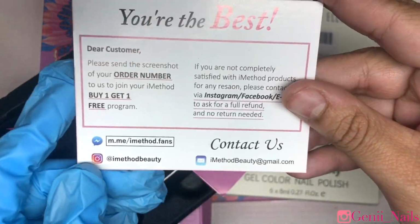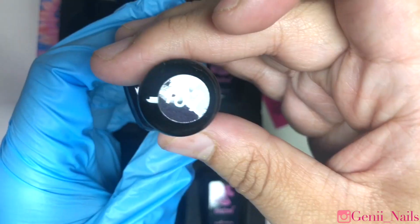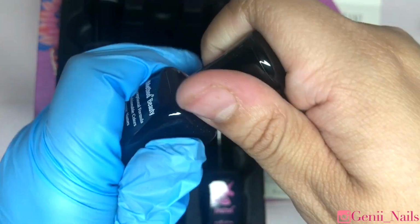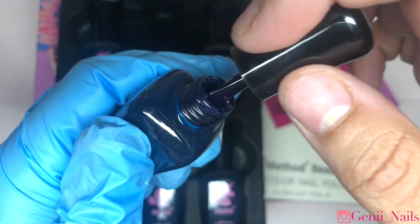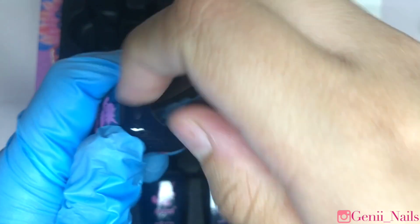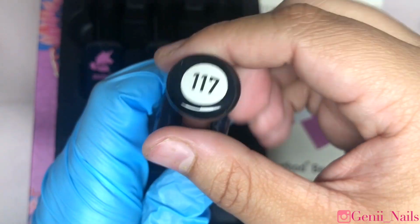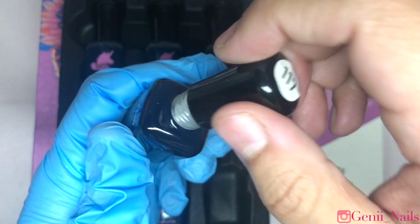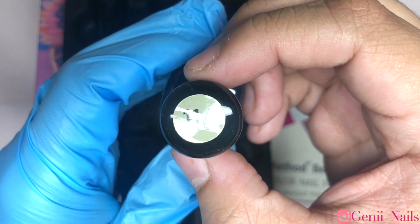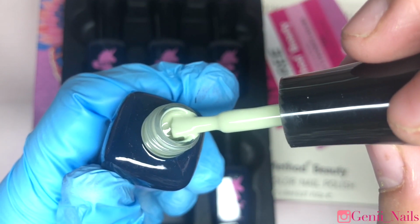So here I'm just showing you everything that it includes, and I'm going to start showing you the colors briefly. Unfortunately, I was not able to swatch any of the colors just because I am waiting on my swatch sticks. They are in a Shein order that should be arriving next week. I got two collections today and then one yesterday, so I decided I just wanted to do it now. I really love and appreciate IMETHOD Beauty, so I just wanted to get this video out. I'm super excited to see what I could create.